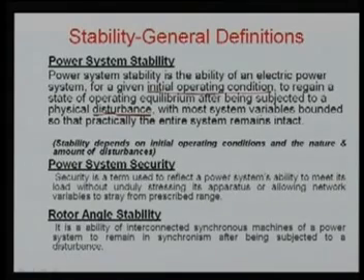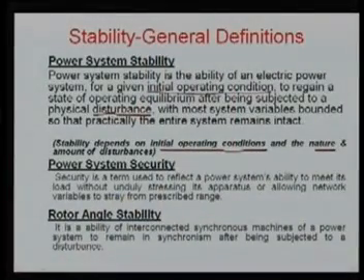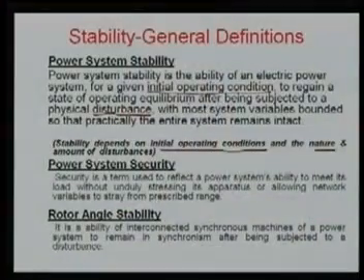The stability depends on the initial operating condition and the nature and the amount of disturbance. For example, a small change in the load is one type, there may be a severe load change, there may be a small change in generation, there may be a severe change in generation, say one generator is out. As for the nature, it may be a power outage, a load change, a short circuit, the tripping of a transmission line, or the tripping of any other equipment in the power system. So, the stability in total depends upon the initial state where your system is operating right now. Although it is no doubt stable, at what level, at which point, how close to the unstable position, and then the nature and the amount of the disturbance.